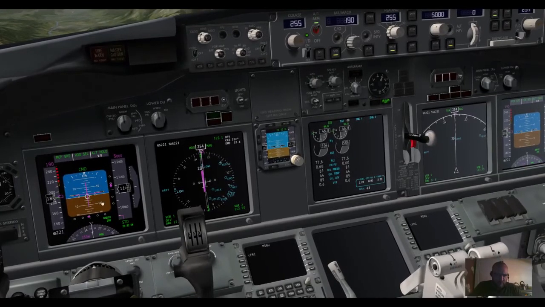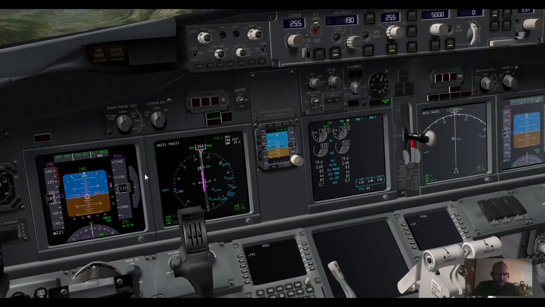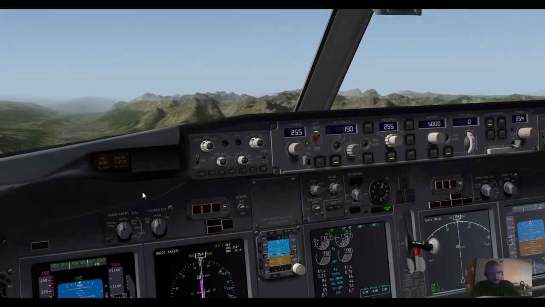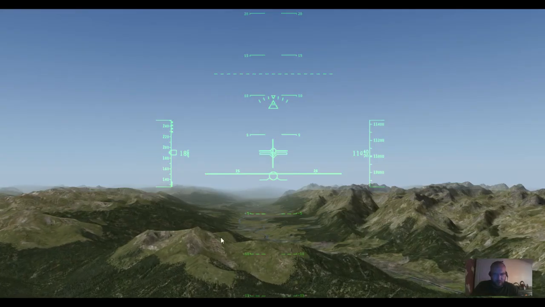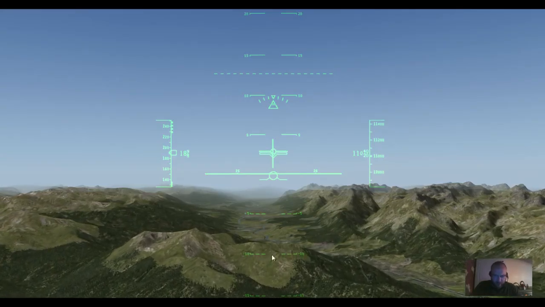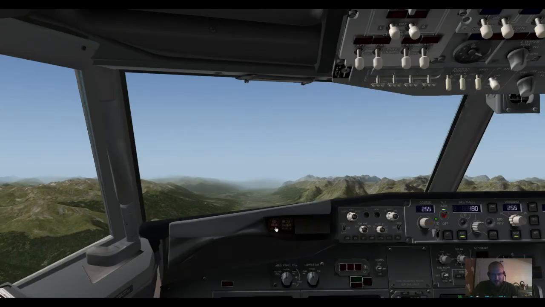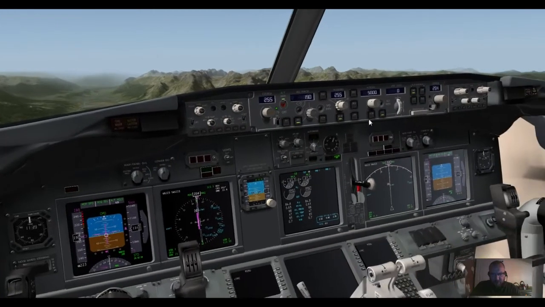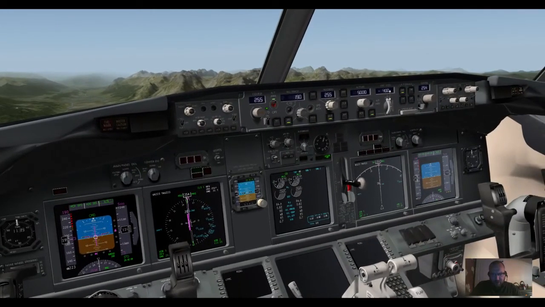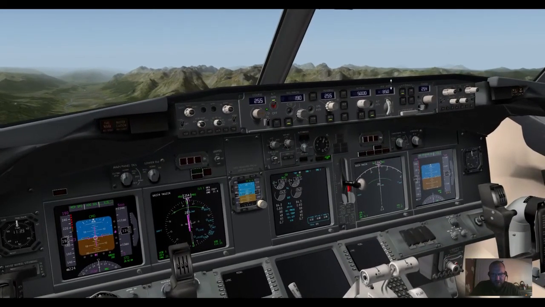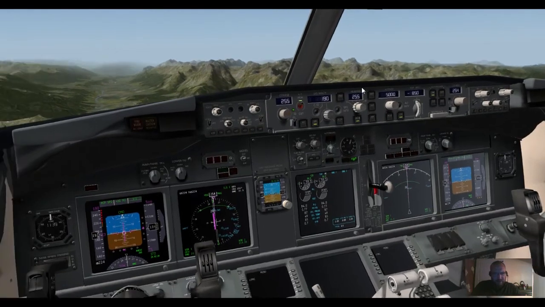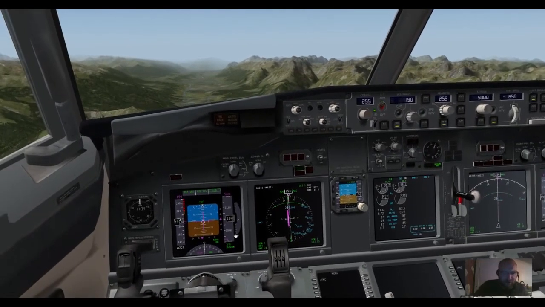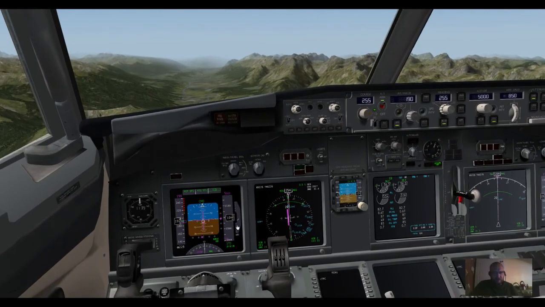So when we get on the glide slope, I'll change that. But if we just look outside slightly, we don't want to descend too quickly because there's this mountain top in the way, and we don't want to go down through that because planes don't really fly well if you're flying through the mountains. So we're just coming up on the glide slope now. I'm going to drop the nose down. Let's start with 850, and we'll just see how the glide slope tracks. You can see the plane starting to descend there now.